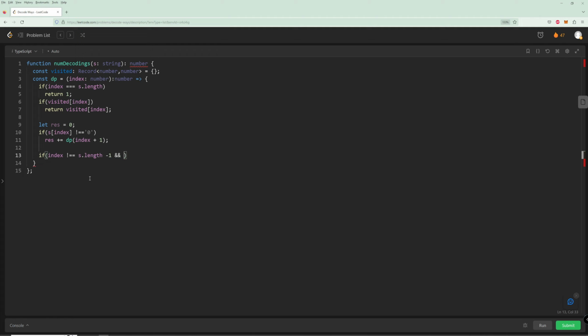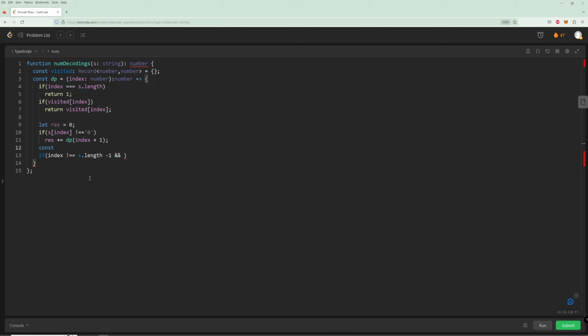And we want to make sure that it's between 10 and 26, so we can say s_index. We actually do need to slice, I think. Yeah, we definitely do need to slice. So let's just actually slice it. We're going to say let, maybe, toNumber or something, or const. What do we want to call this?